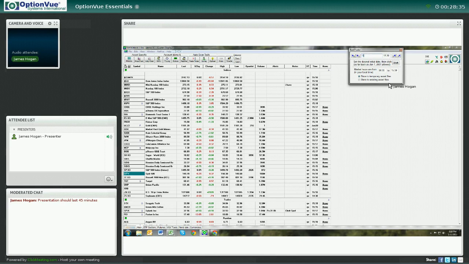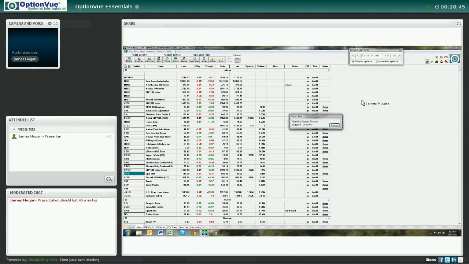The format I use the most is just slashes, 2013. Or stay at the market close. It really doesn't matter when you're going back and just putting a position in that you already have on. Okay, so now the entire OptionVue system thinks that it's Tuesday, January 15th at 3:30. This is going to be 3:30 Chicago time.